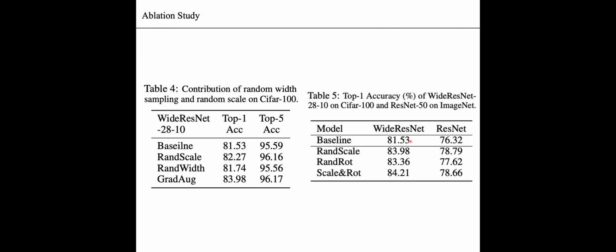Also, on the right side of this table, we also show the impact of different transformations. Okay, so we tried using different input scales or resolution. We also tried different rotations, like 90 degree, 180 degree, different rotation angles. And we can also do a combination of these two transformations, right? First, resize the resolution, then rotate the image and see what is the performance impact. As it turns out, a simple resolution scale is able to achieve a very good result. So just to keep it simple, we're using the resolution scale in the GradOrg approach.